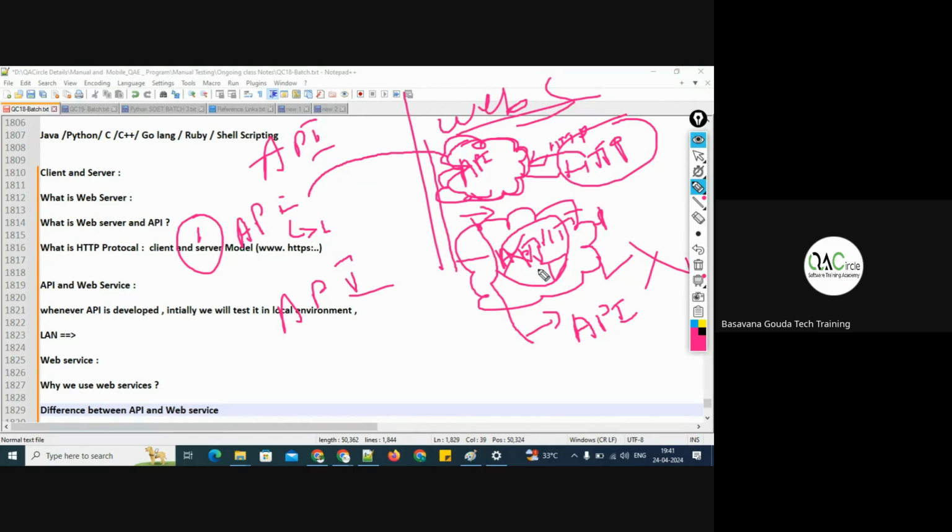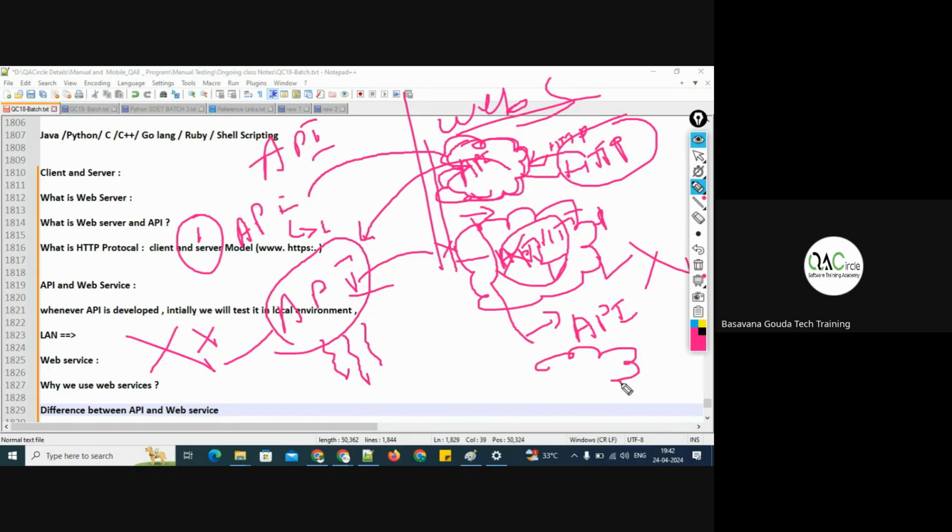But all these APIs are not web services, because here I don't need the internet to perform my activity. Web service depends on the API, but API does not depend on web service. Sometimes a web service cannot perform all the required activity, but with the help of an API, I can.